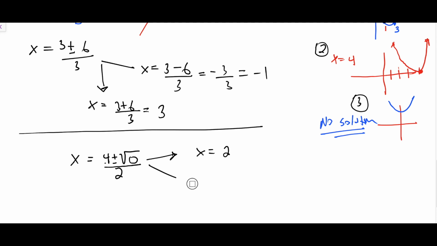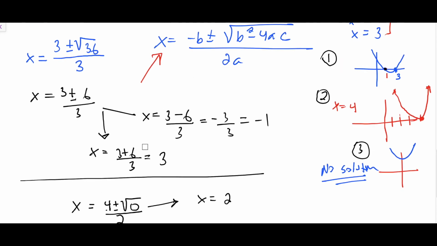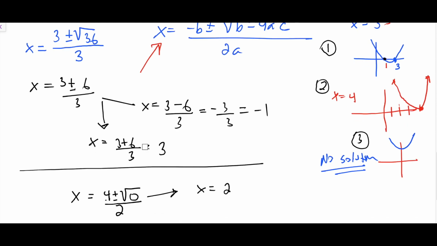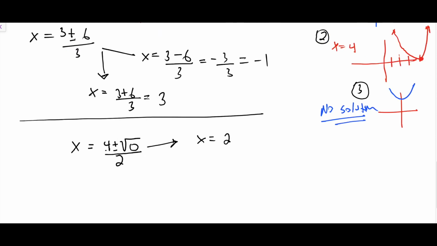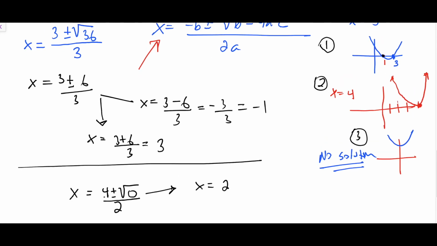1. Does it look like graph 1, 2, or 3? 1. So when you get one solution, which is the same thing as one root or one zero, it's going to look like this graph right here. Is that one x-intercept? No, that's 2. So which one of these has one x-intercept? 2. So yeah, this graph right here would be, if I actually graphed it, it would look like this.